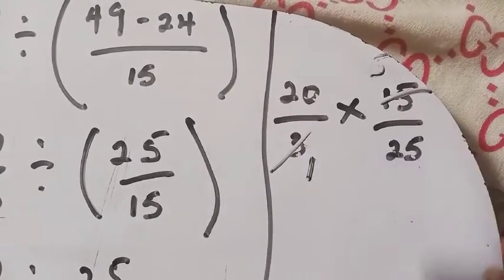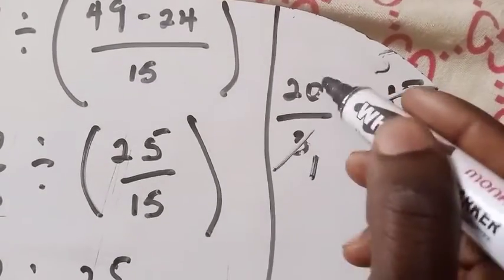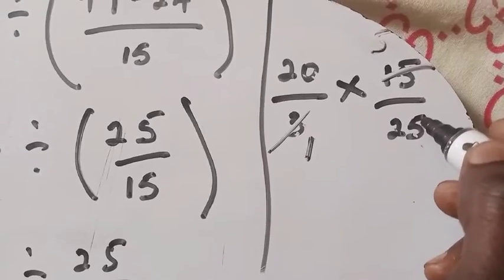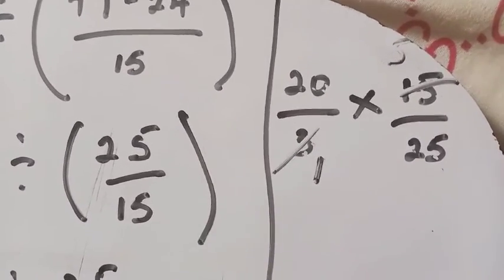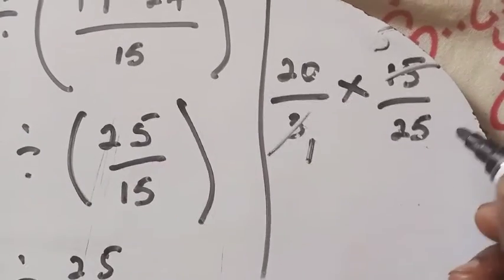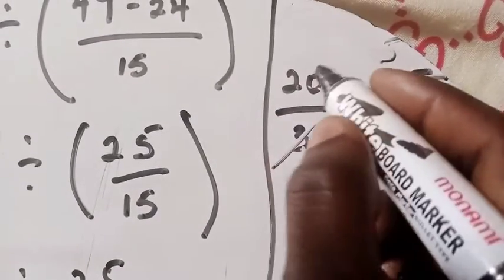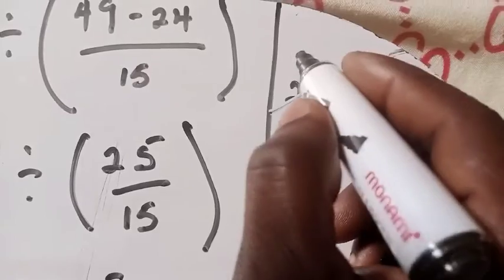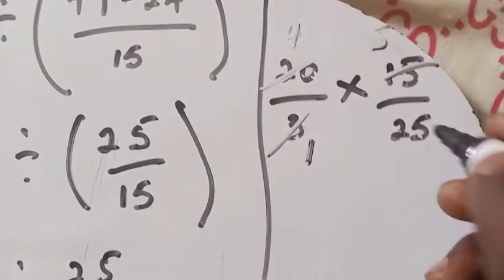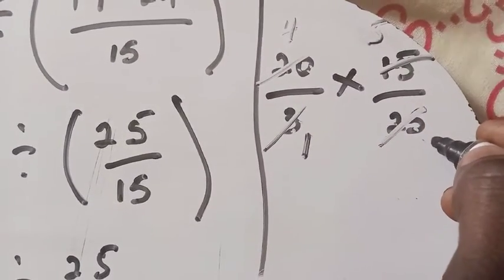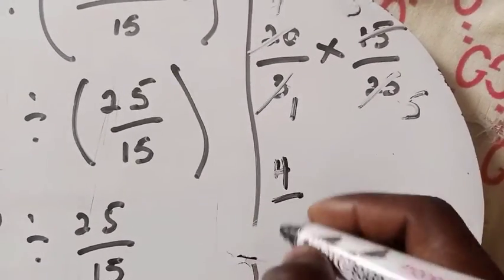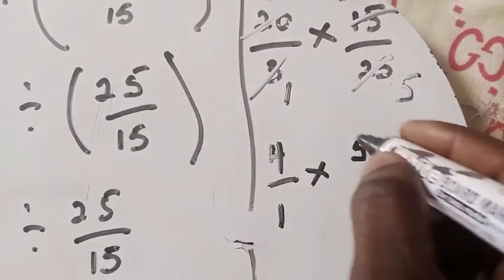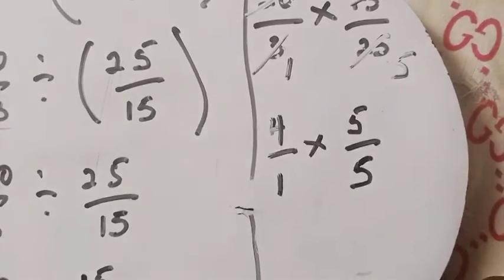So, okay, what about this? If you want to go to these people, find a number that you can find here, you can find the same number in this one. So here, the largest one, of course, well, maybe you can start with a simple one. Nobody will arrest you for doing this. Is that okay? Okay, here we have 5. So I can see that 5 will go here 4 times, and then 5 will go here how many times? Of course that is 5 times. So here you can see that I'm having 4 on 1 being multiplied by 5 on 5. Is that okay?